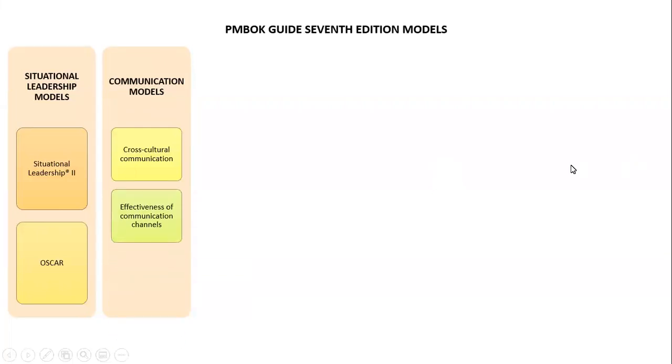Next one under communication models is effectiveness of communication channels. Now, Alistair Coburn developed a model that describes the communication channels along with the axes of effectiveness or richness. If you look through my videos, you see where I have actually explained this model. Media richness is a function of various characteristics, including the ability to handle multiple information cues simultaneously, facilitate rapid feedback, establish a personal focus, and utilize natural language.